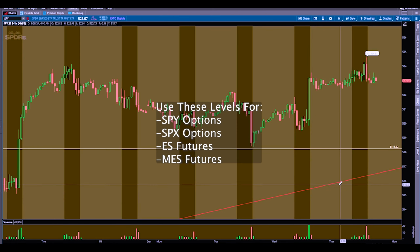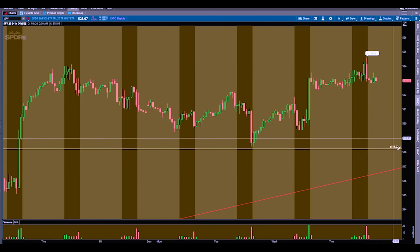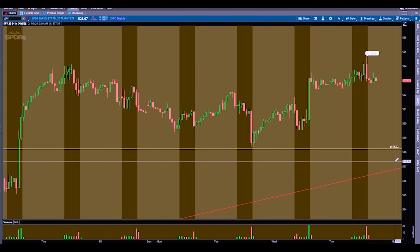This daily trend line is still my main watch for this coming week. I know we're way up here, but if we pull back to it, I will be watching for a possible trade there. It even could be a LEAP trade. If you're not familiar with what that is, that's the longest type of options trade there is. LEAPS usually go 4 or 5 plus months out in expiration. Stick around, I have some new levels on some individual stocks I'm watching, so stick around to the end for that.